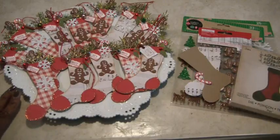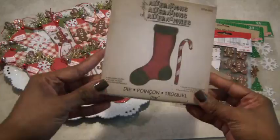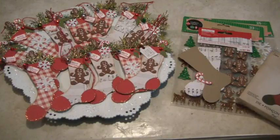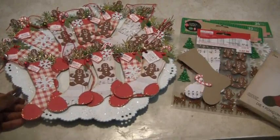Now this tag here, again, totally inspired by Jill Norwood, is made with the Sizzix Die Stocking Stuffer. Really cute. And I just found a couple of shortcuts that I needed to do because I didn't have the exact dies as Jill has. So let me show you.